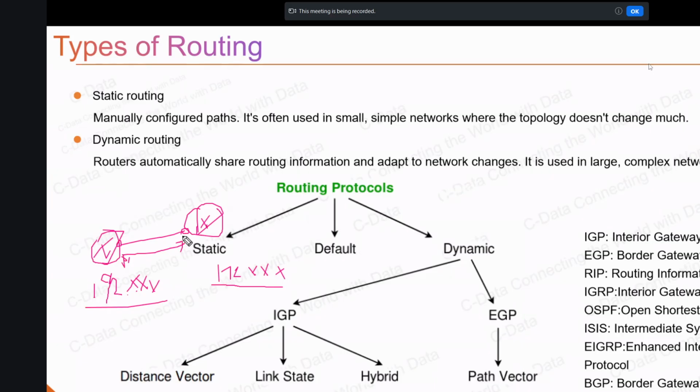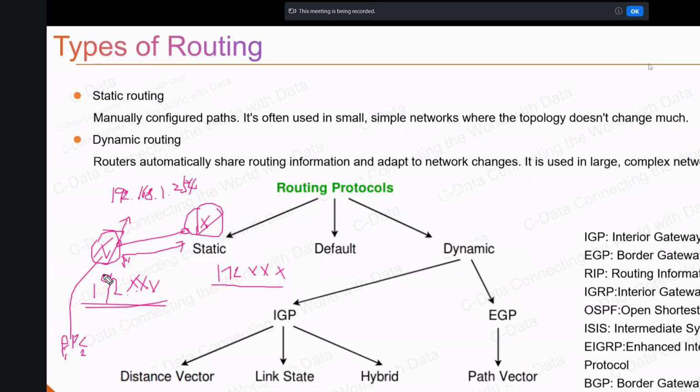Here we have a gateway. For example, usually we set the gateway as 192.168. So here we have some PCs, PC1, PC2.